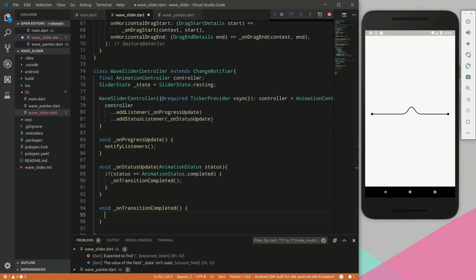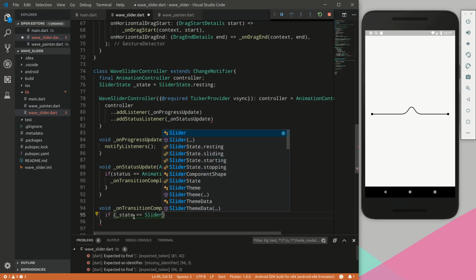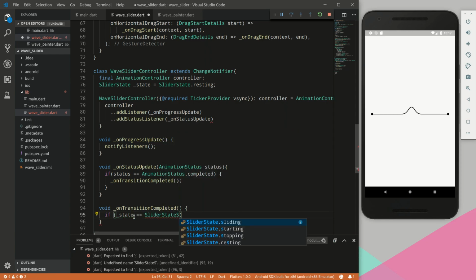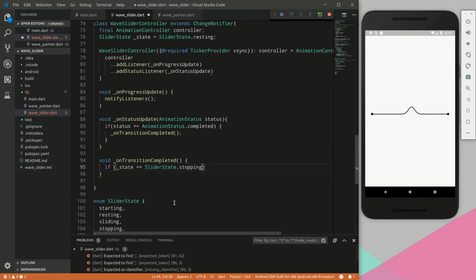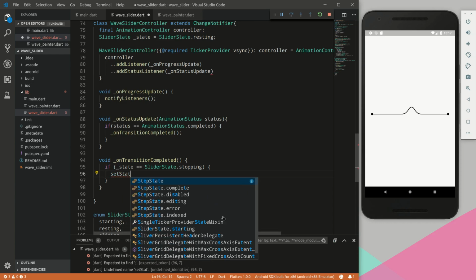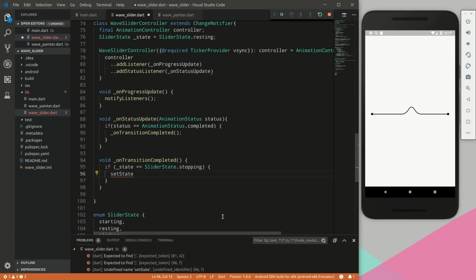And within on transition completed, we will say, this is a bit down the rabbit hole, if the state equals slider state stopping, this is just double checking, then we will set the state to resting. And then we will define this function as well. Void set state to resting.